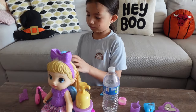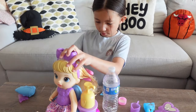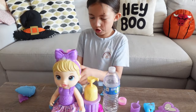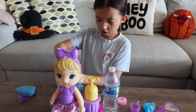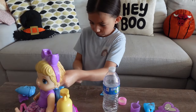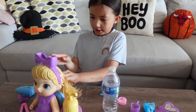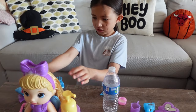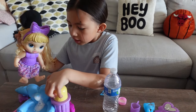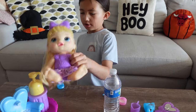Let's blow dry. And now let's straighten. Oh, you want to go right away? Okay, let me do this fast then. Let me do it the fast way. Grabbing all your hair and putting it all in the straightener. Okay. Let's get out some soap. Okay. It pumps more soap here. Could be a sink. So this is how she looks.